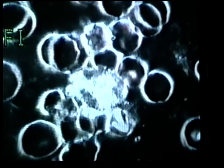Depending on which parasite frequencies are going, we get different kinds of movement, agitation into those parasites, causing a lot of agitation and a lot of the parasites to be released from the red blood cells out into the bloodstream so that the white blood cells can go to work on them. They've got something captured right here and right here in this granulocyte right at this time. Now this is a granulocyte that's working.